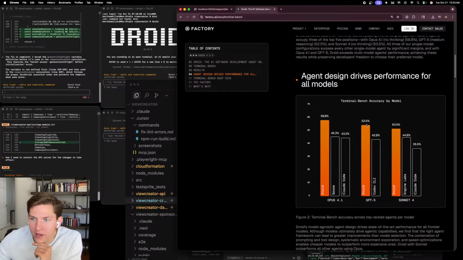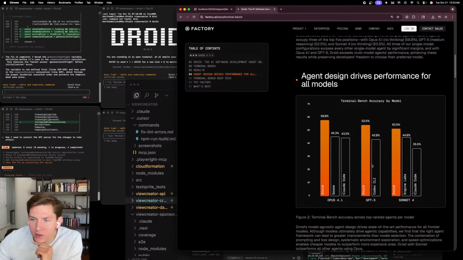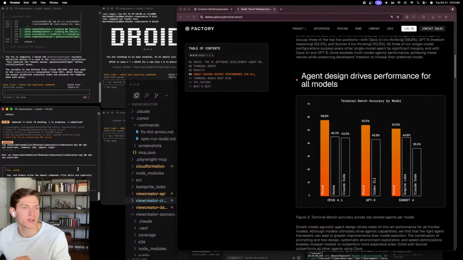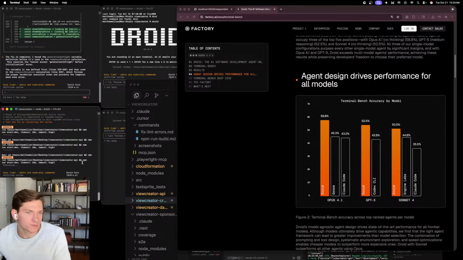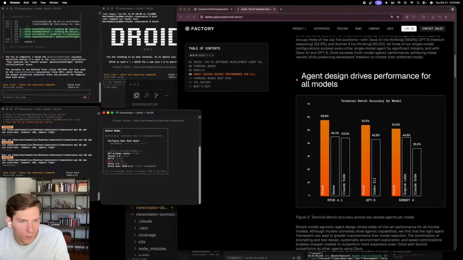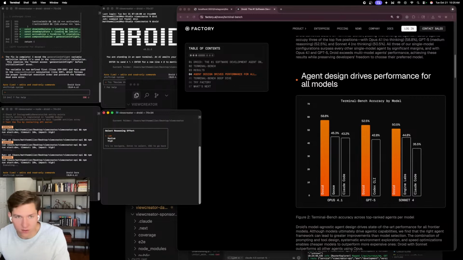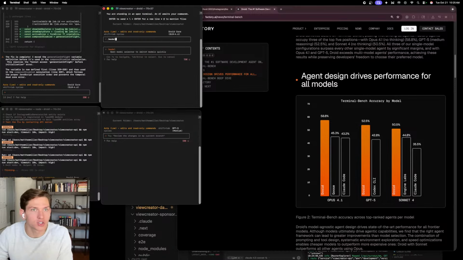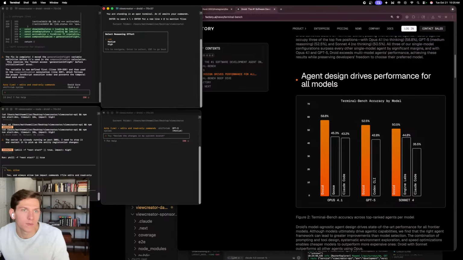So when comparing Droid to Codex, using GPT-5, it does say that Droid is about 10% better. So we're going to use Droid today and see how it does. Right now we're using GLM, but let's switch over to GPT-5, because that's where it says it's the best. We'll use medium reasoning on all of them just to try this out.